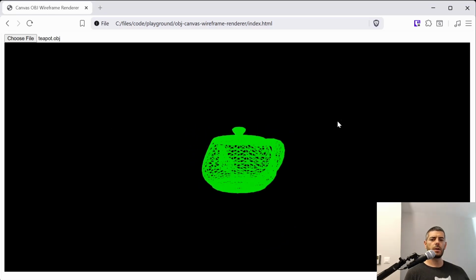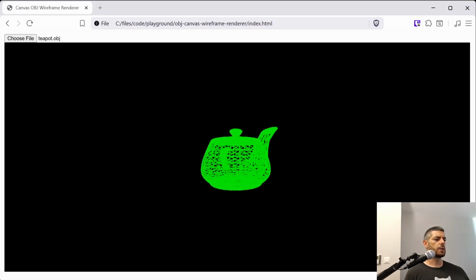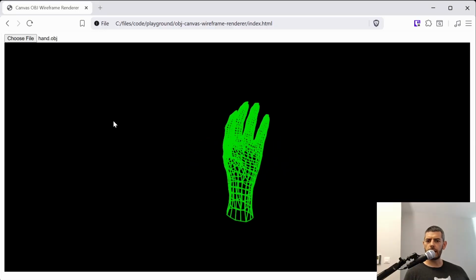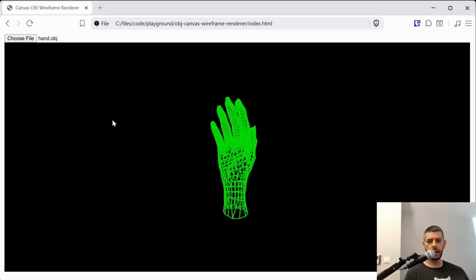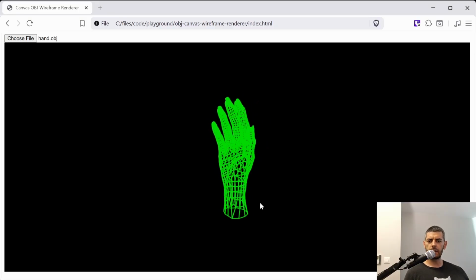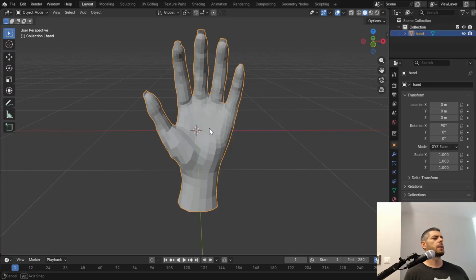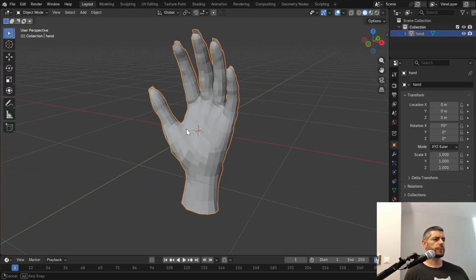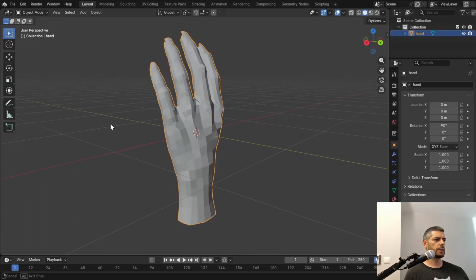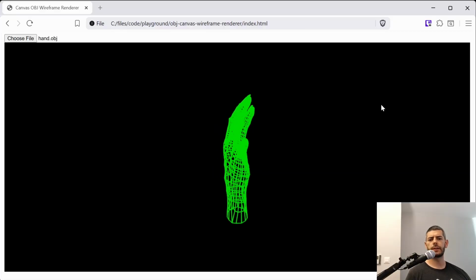Great. So what I want to do now is there's actually one more issue here that we haven't solved. I have one more model here, which is a hand, and it's scaled fine, it's in the midpoint fine, but look at this hand in Blender. Do you notice any difference? So what hand is this? This is actually a left hand. But back in our renderer here, this is actually a right hand. So why did it get flipped?